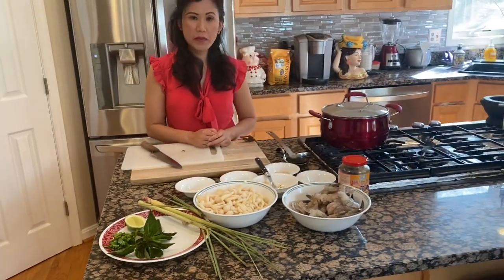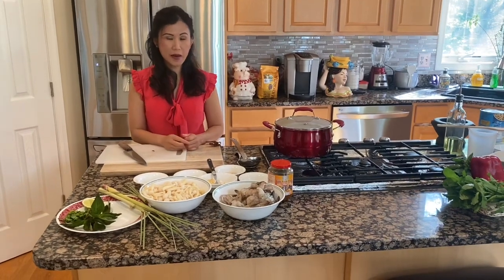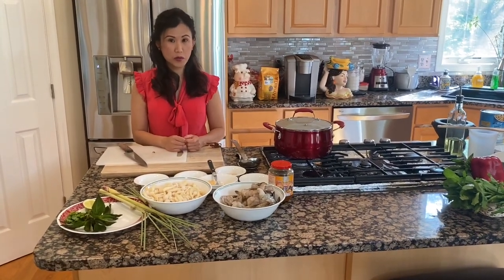This soup is unique because of the spiciness and the sourness that make it unique. And very simple to make.